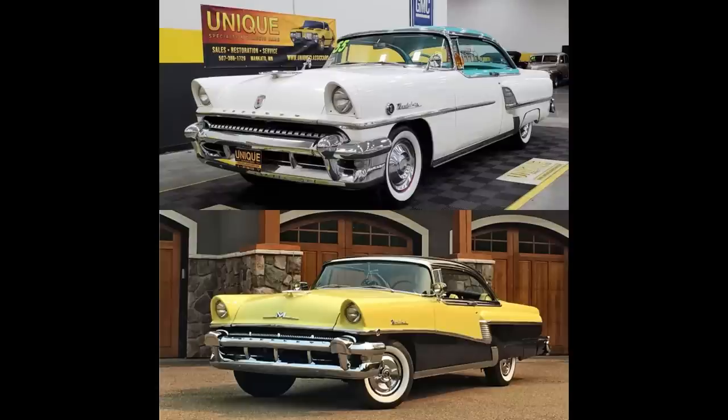Anyway, back to the comparison between the '55 and the '56, starting in the front. The biggest change to the front from what I can see is the logo on the nose of the car is different. Mercury is spelled out on the bottom of the hood on the '55, whereas on the '56 it's spelled out in the bumper. The '56 has finer grille bar accent at the top of the bumper; the '55 is more spaced out. But the more I look at these bumpers, the more I notice that they are two different designs.